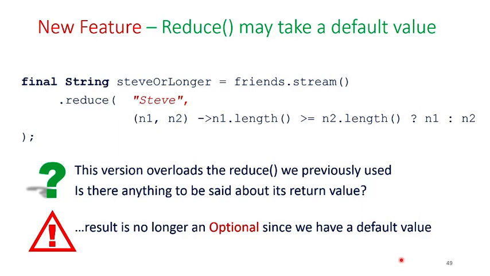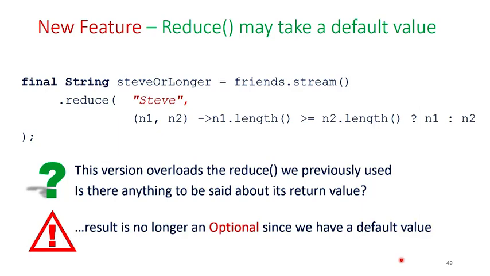You had a question? Yeah. Instead of giving Steve as a separate parameter, why not replace n1 by Steve? Ah, okay. So your question is, why do you pass Steve as a parameter of the two-parameter version of reduce? Why don't you put Steve directly instead of n1? Because if you do that, it's not the same code. And I'm not just meaning that the difference is that you move Steve here. I mean the code behaves differently, it implements a different logic, right?